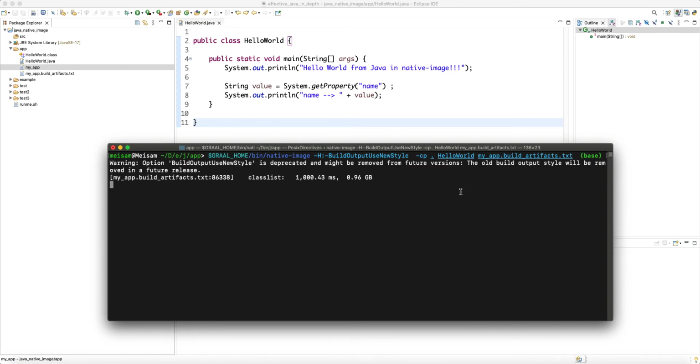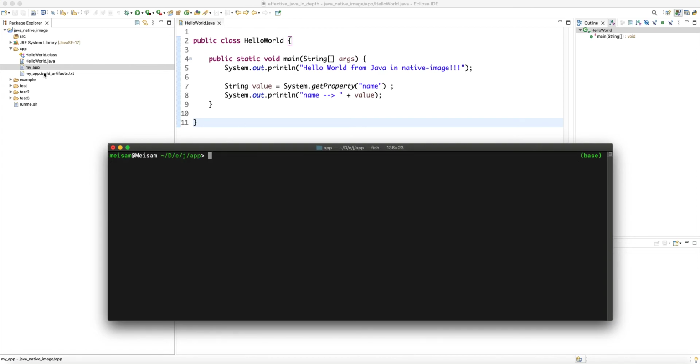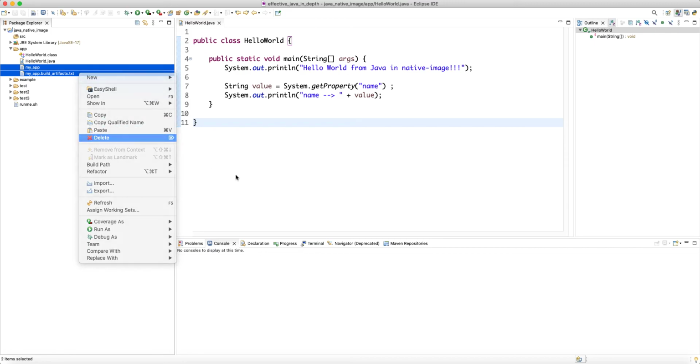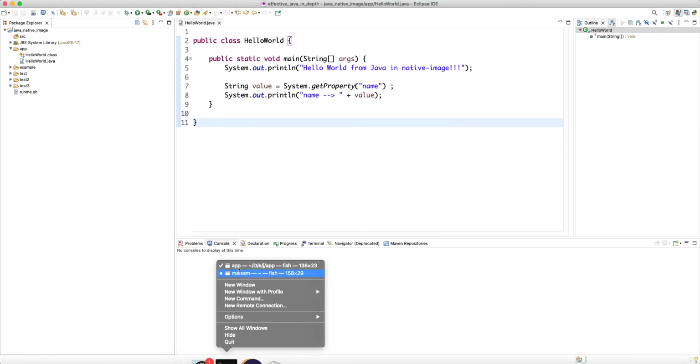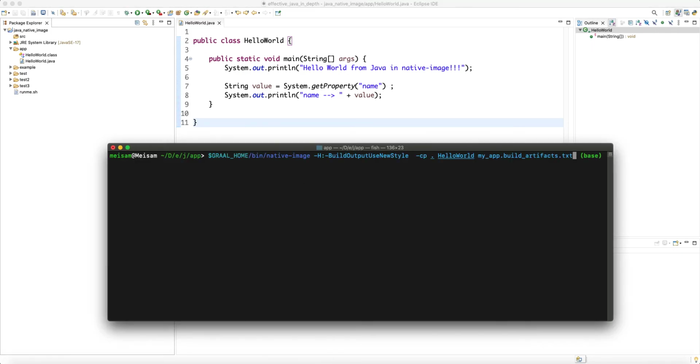Oh, actually, we made a mistake, so I'm going to terminate this process. Let's delete this output again, and then go back to our terminal. So yeah, -H colon, minus build output new style, and now here.